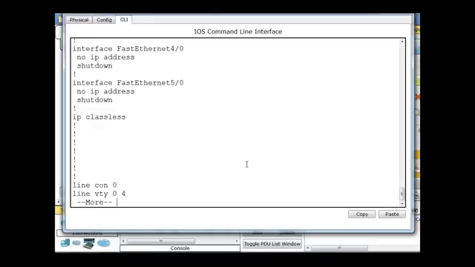I'm going to hit more again, spacebar, and you can see here that we have administrative interfaces. We have line console 0. This is my console connection, which I can configure, and this is line virtual terminal. This is an administrative interface for Telnet or SSH, and you can see line VTY 0 4. That means I can configure 5 virtual terminals that I can connect to the router with. So I'll be showing you how to configure those as well. I'll hit more again, spacebar.